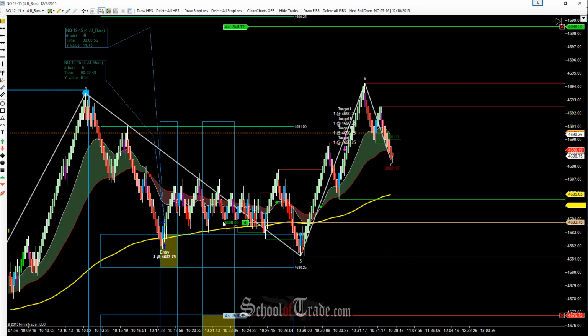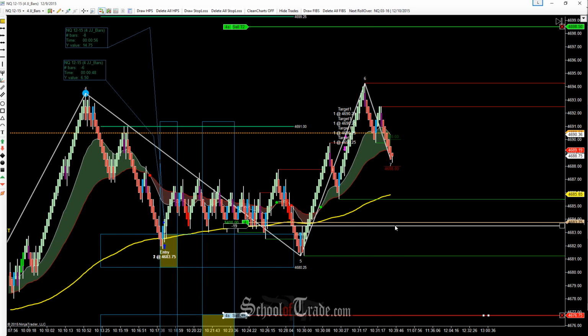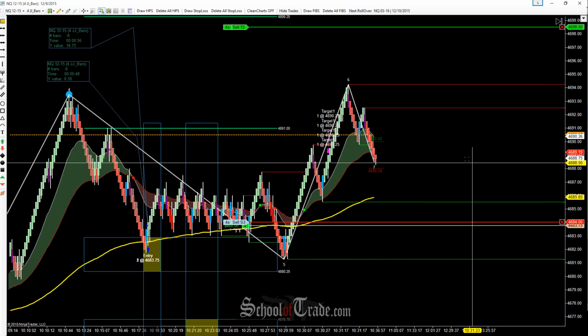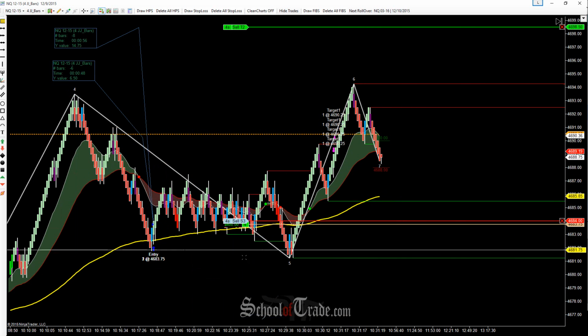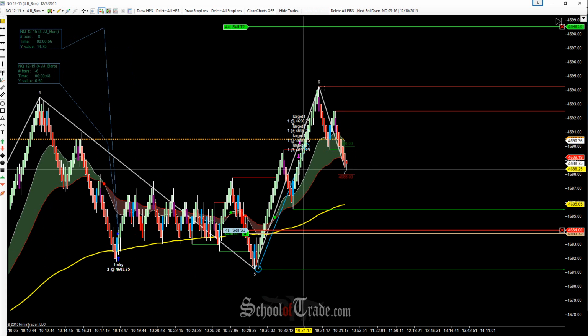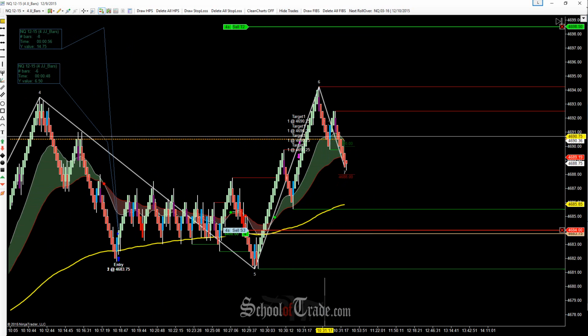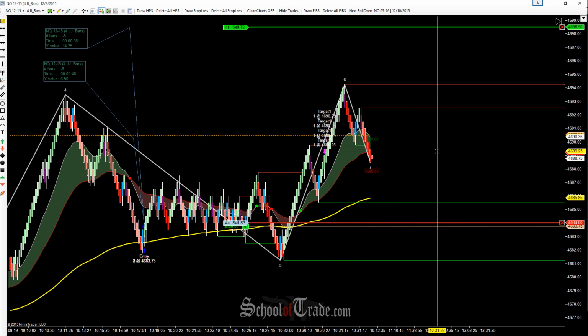So now that we have that first target filled, now we can look to lock in our stop a little bit tighter. So definitely going to break even with this kind of crazy whippiness that we're seeing. Don't want to play around with that a whole lot. We did break above. We have a new swing high, and this could easily be forming another wave pattern to the upside. But because of this leg up being so fast, it throws off everything a little bit. It just makes it a little more complicated.